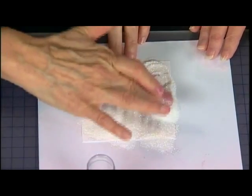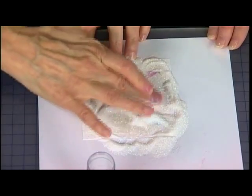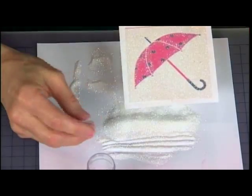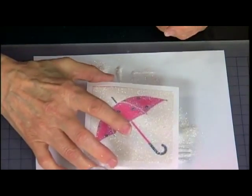And I'm just rubbing it. That is so pretty. A little bit. Okay, now there's lots of different colors of glitters to use, so we could use different colors or just whatever really we wanted to design with.